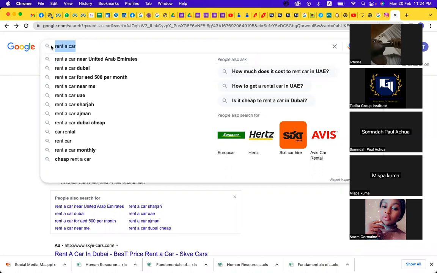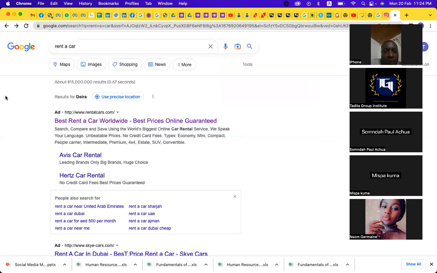Once you, as a digital marketer, use this particular word rent-a-car, it is no longer called a search term. It is known as a keyword. Okay? It is known as a keyword. You, as a digital marketer, use this as a keyword while the audience uses it as a search term. This is crystal clear. Try to understand what I am explaining. Okay? So that is it. That's the difference between a keyword and a search term.